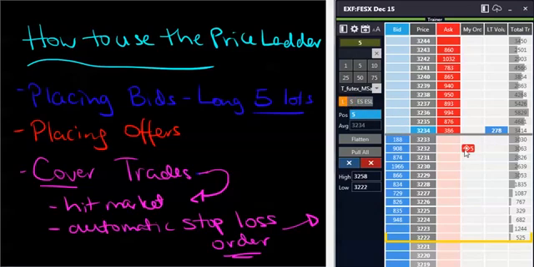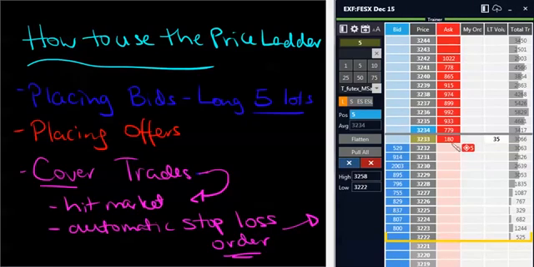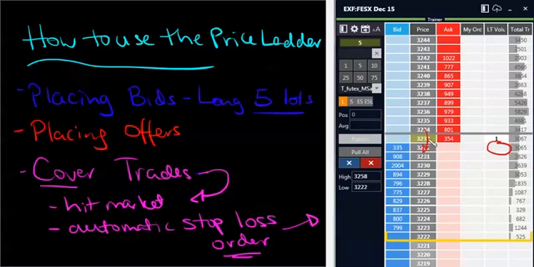Let's do that again. I click the stop loss order. I click at the price at which I feel I am wrong and where I should get out of the market. Now I've got a stop loss order in at 32.32. If the market trades at market 32.32, which it just did, it traded 2 contracts at market at 32.32, that hit my stop loss order that I placed, and now I've taken again another 2-tick loss because I was long 32.34, the market had traded 32.32, and now it hit my stop, and now I've covered for a 2-tick loss.